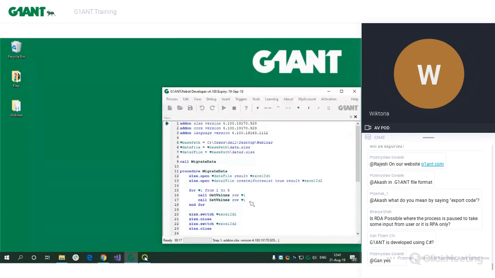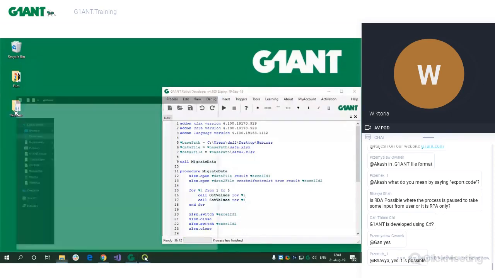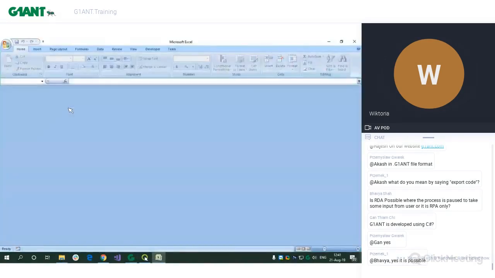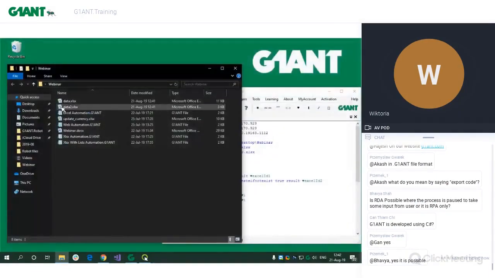The process is executed, and as you can see, this green arrow is pointing at lines that are executed at this time. And here you can see the steps that are executed. Okay, the process has finished, so we can just open this folder and see that the file is created and the values are present.